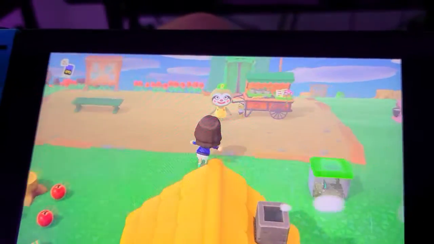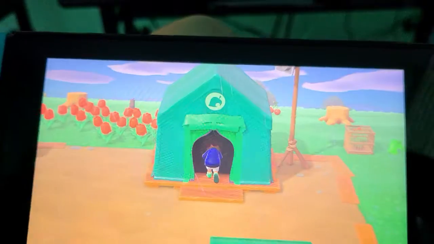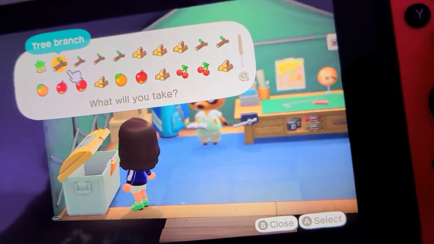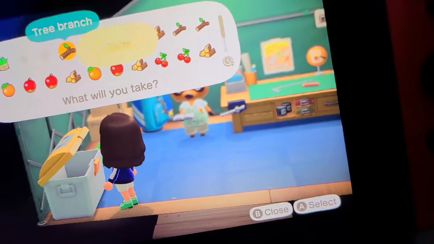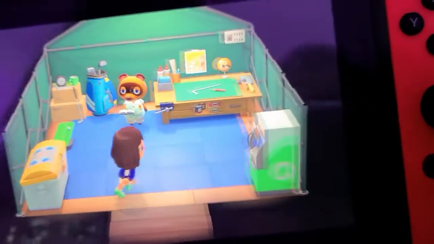Here's how you get stuff from the trash bin. First, you go into this little tent. Here's how you get materials if you need some, okay? There you have it. So you go in there, and then you go here, and go into the trash bin, and tap. You can get five tree branches, because they have six tree branches. Make sure not to get those woods. Good, now we have five.